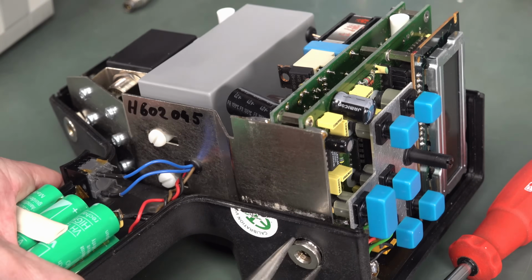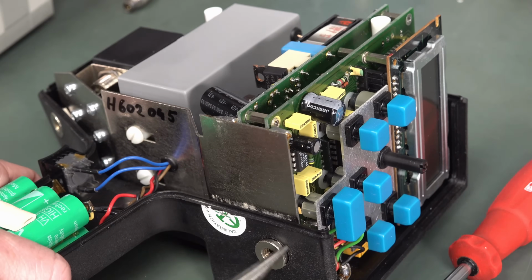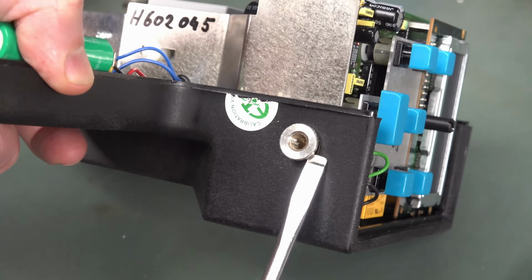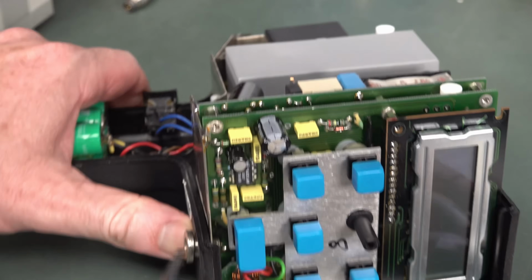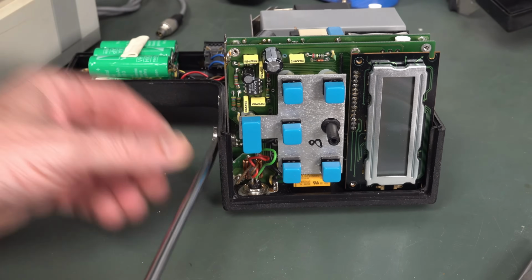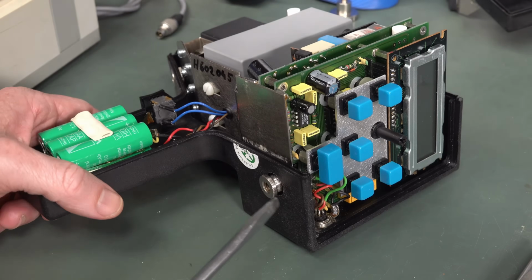I think this screws out. It doesn't seem to push. It seems to be the only way it's coming out. Without getting this stud out, I can't get the metalwork out because it's wedged in between the plastic here. This thing's just, wow, this is a masterclass in how not to design a product.